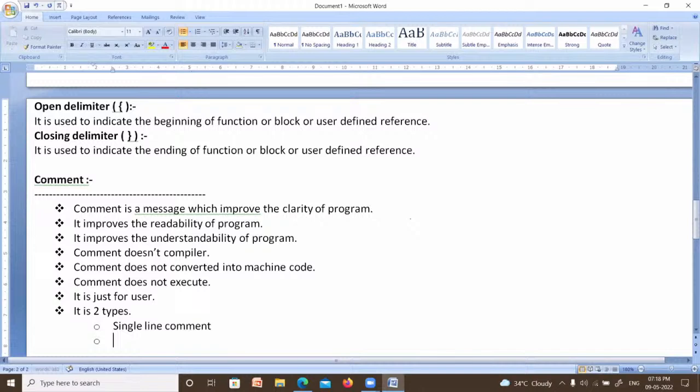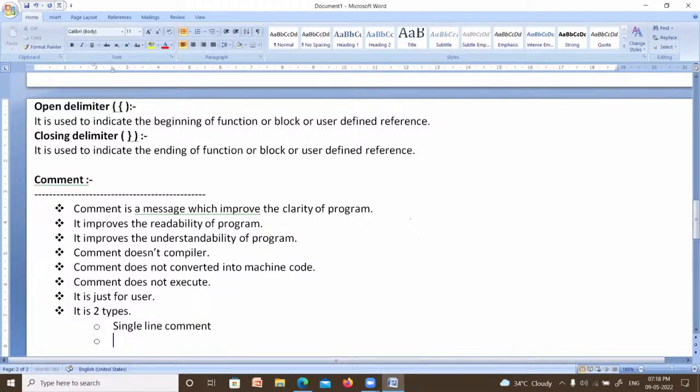This is an example of a multi-line comment. It is in multiple lines. Finally, you write star and slash, right? So this is about multi-line comments. In this way, you can write comments in two ways: one is single line, the second is multi-line comments.